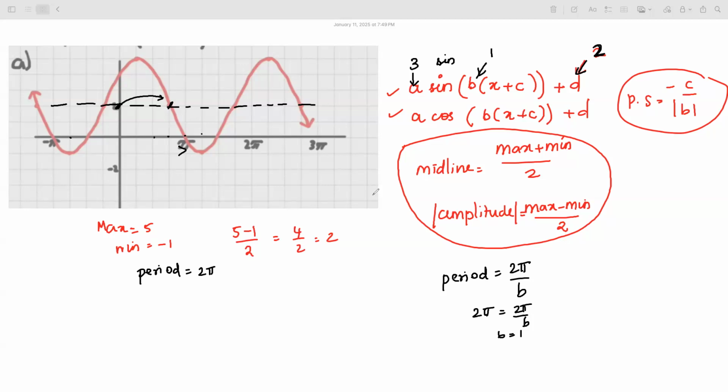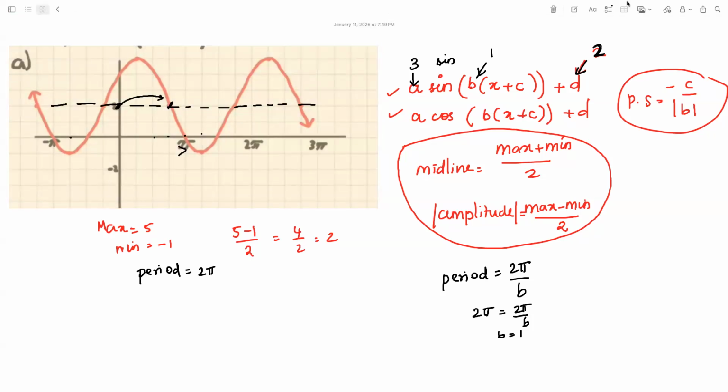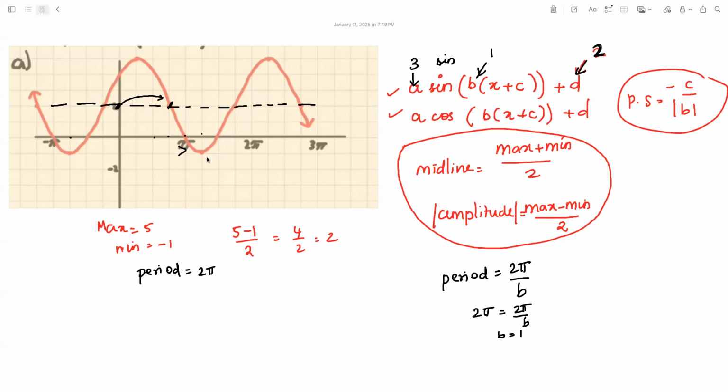I put 2 pi over 8. How did you get 2 pi by 8? That's what I'm asking. I just guessed honestly, but then I put 8 as a period. You put 8 as your period. Yeah. Period is not 8, right? See, the lowest point to the lowest point, right?